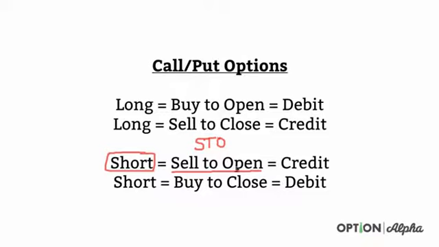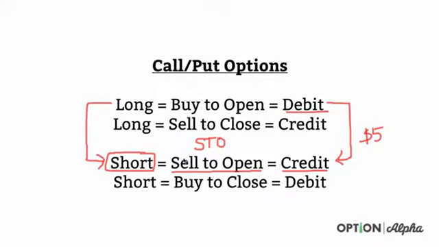But you're going to sell to open a new position. Now this is going to be the other side of the position that someone else bought. So an option buyer would buy to open, and they would be opening a position with an option seller who is at the same time opening a new position. So two people are opening a brand new position on either side of the market. In this case, you're going to take in a credit. Now remember, the debit that the option buyer paid was $5. So you're going to take in that $5 credit, in this case, from that option buyer.